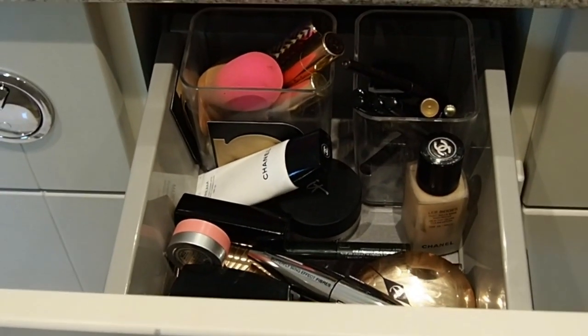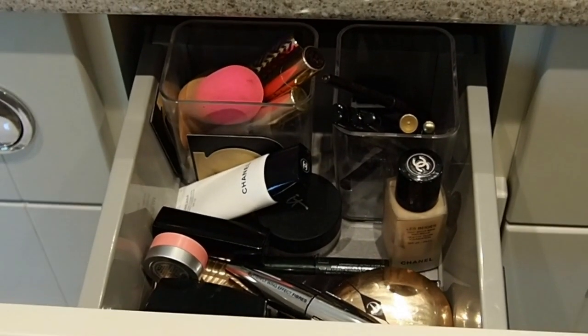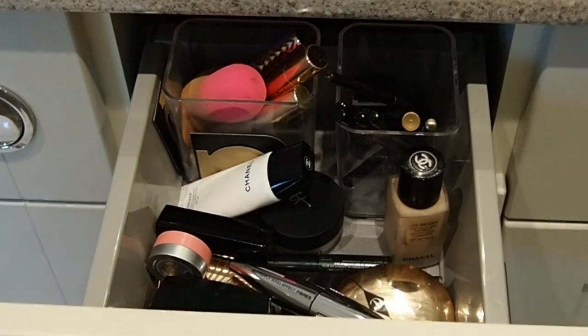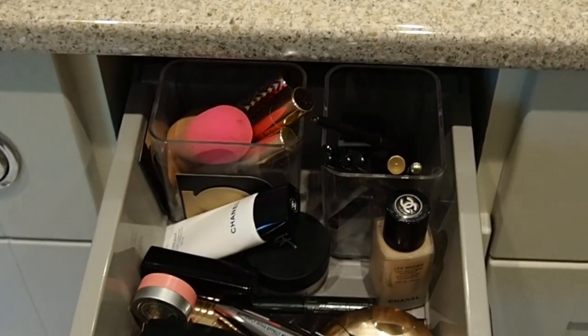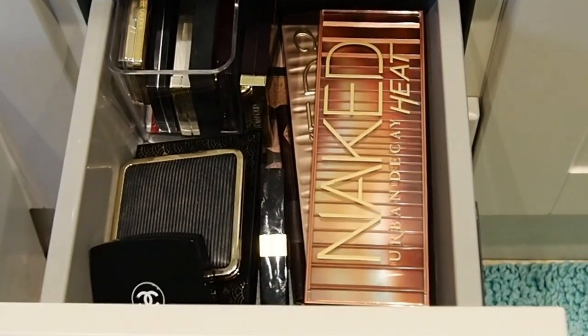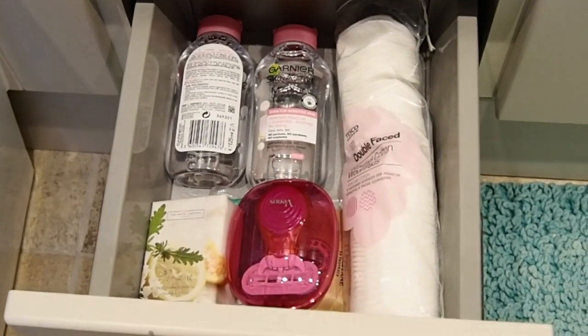And then I've got a set of four drawers, and in those I've got my makeup products. Top drawer is pretty much everything I wear every day, so that I'm not rummaging through all my blushes for a blusher that I'm using all the time, or all of my different foundations for the one I want. So products that I'm using regularly I put into that top drawer. And the third drawer down has eyeshadows. And then the last drawer has just got a couple of travel bits and my cotton wool pads.